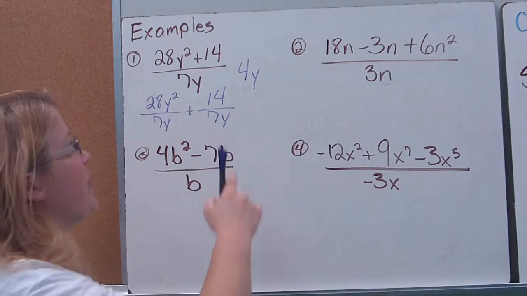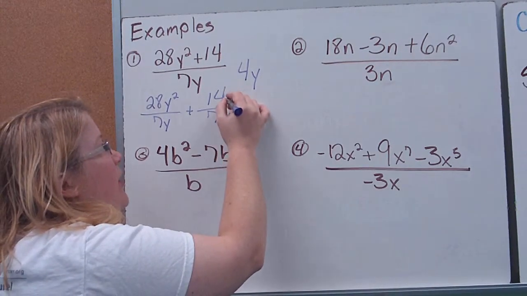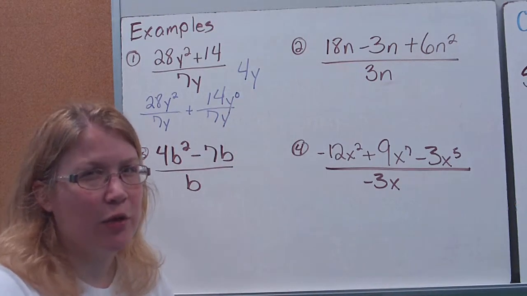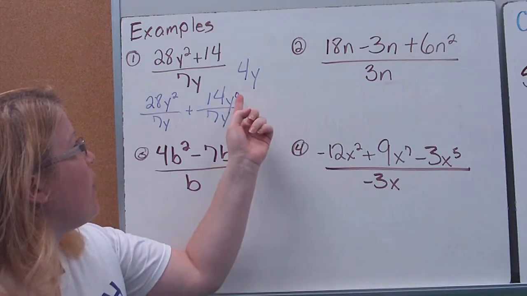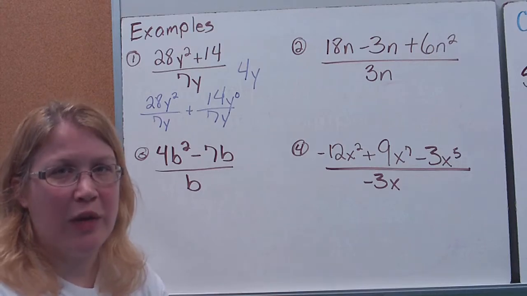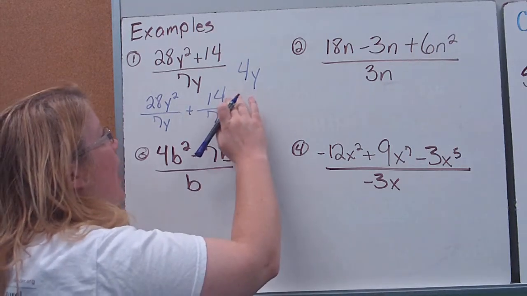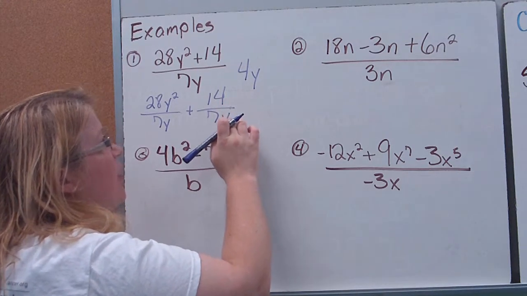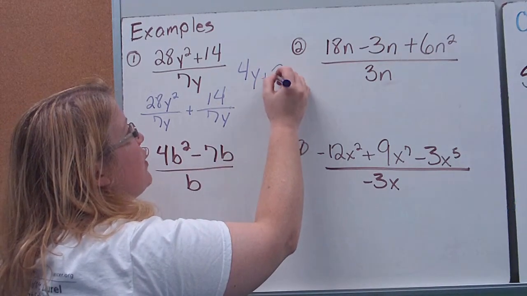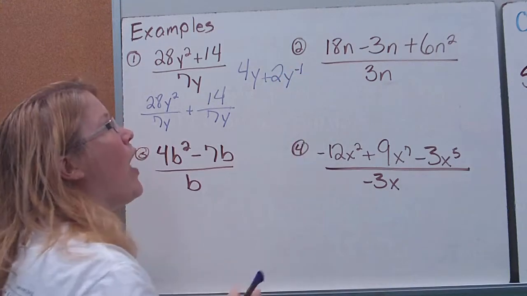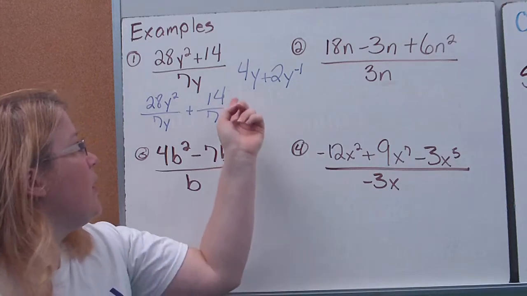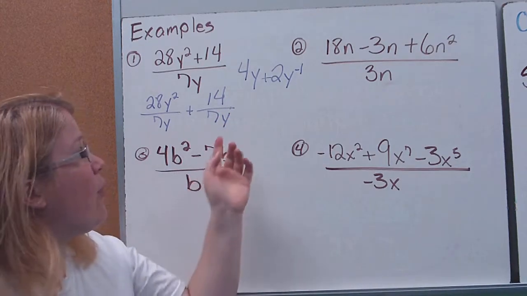This is the one where we sometimes get confused. You'll notice there's a y here on the bottom. I don't have a y on the top, which basically means I have a y to the 0 power. So if you think about what 0 minus 1 would give me, I'm going to wind up with a negative exponent here. So if there's no y term on the top, just know that whatever's on the bottom becomes a negative exponent. So 14 is divisible by 7 two times. This became y to the negative 1 because I had basically y to the 0, which is 1, divided by y. So it became y to the negative 1.